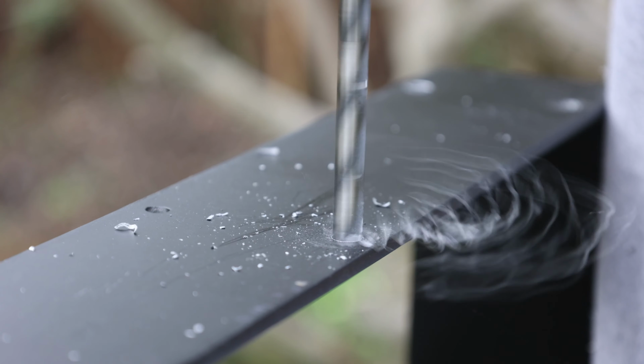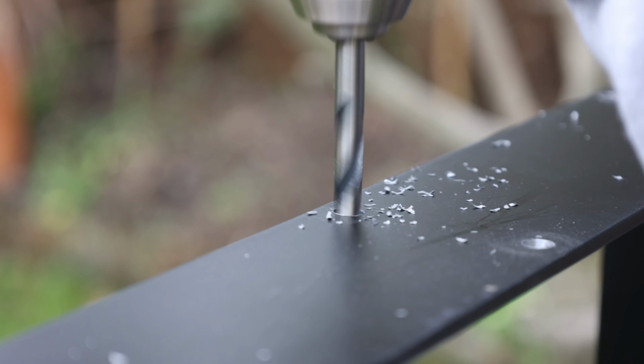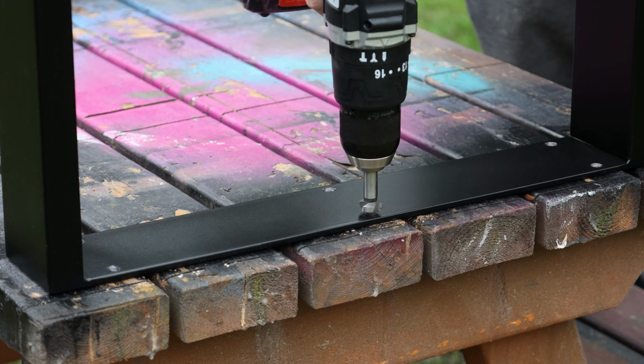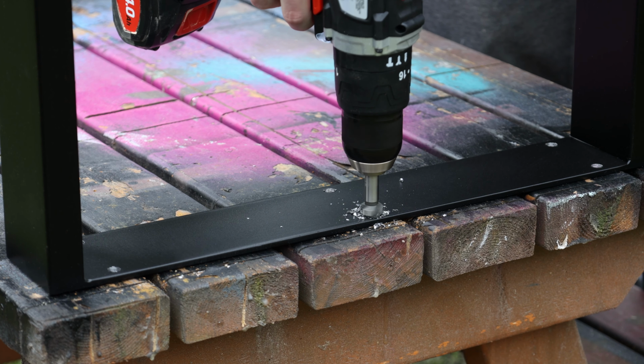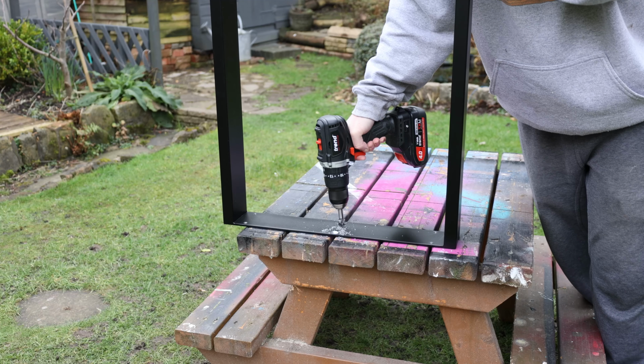When that was done, I needed to drill the holes out a little bit bigger, and I also needed to countersink them so I could add some machine screws. I had quite some difficulty, I don't mind telling you, trying to get these countersinks to work. I'd got some cheap branded ones already, and they didn't work. I bought one set from Amazon, they just skated on the surface. I bought a second set from Amazon, same impact. So I ended up biting the bullet and pulling a bit more money out, and I got a Makita set, and they worked a lot better. I'm not happy with how much I spent, but at least I've got them now.